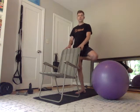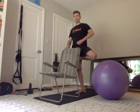So maybe we have one side that feels better than the other. And so we would use the chair to help build that strength in our weaker side. And then maybe that stronger side, we don't use the chair at all. Good. So no matter how many hands you have on the chair, let's just enjoy the pose. Even if you don't have any hands, you're doing a traditional tree pose. Just breathe nice and slow.